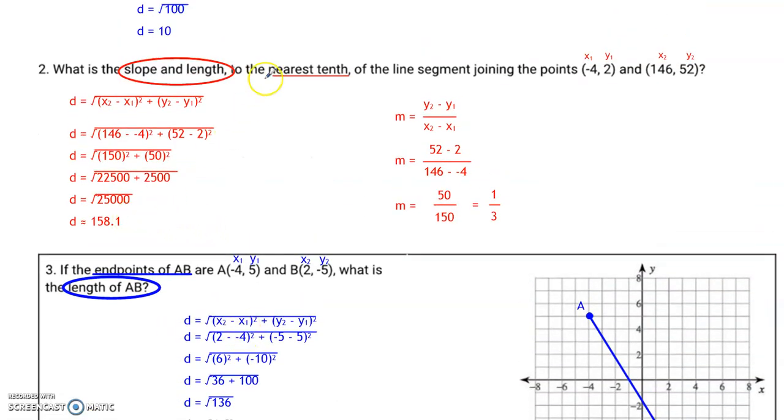Going back to the previous example, it did ask for the nearest tenth. So in this case, we took the 25,000 and we square rooted it to get 158.1. For m, which is equal to 1/3, well, we didn't give it to the nearest tenth. So what would the nearest tenth be? You guessed it, 0.3. I know that 1/3 is 0.3 repeating, but if we're asked to round to the nearest tenth, it looks like this. One other thing, you can see the squiggly equal sign here, that means approximately equal to.